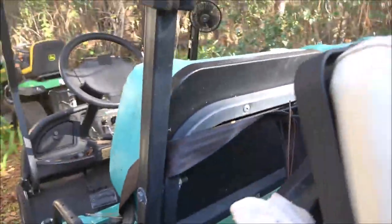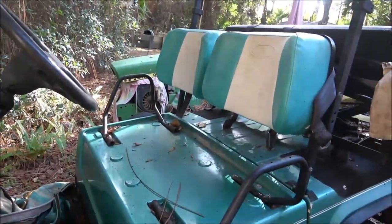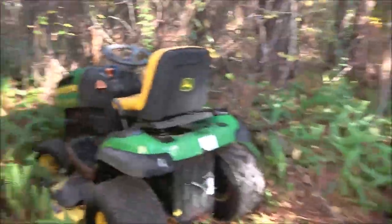All right, we got it back around here now. I'm just not going to put $1,000 in batteries on that golf cart. I'm just not going to do that. That's what they cost. There's 8 batteries in here, and they're like $110 a piece plus tax. So it's over $800 plus tax. Yeah, ain't gonna do that.